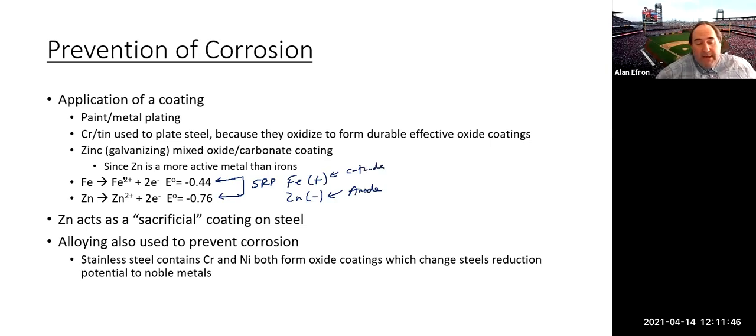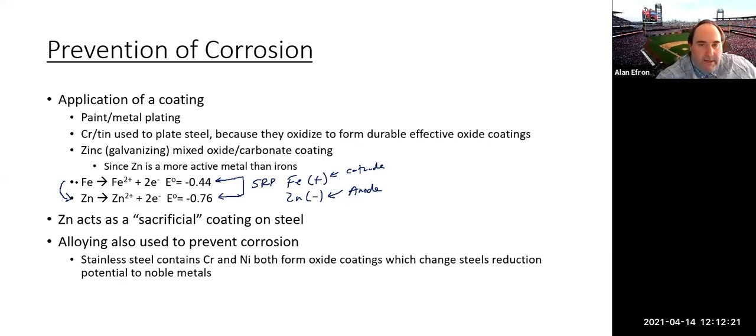So by galvanizing, adding the zinc, we're moving the oxidation over to zinc. Zinc will provide perhaps a layer of protection as it's going through that oxidation, and it coats and protects the iron that's underneath it. We're sacrificing, if you will, sometimes referred to as a sacrificial coating. So we get all the bad oxidation happening on it, really protecting the metal that's the structure of whatever you may be using that's underneath it.